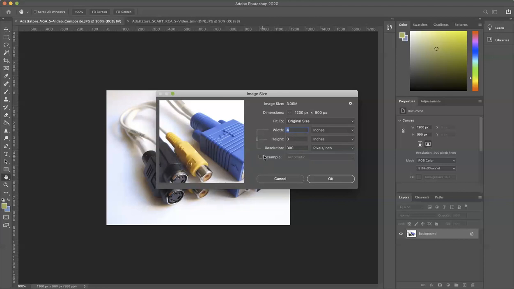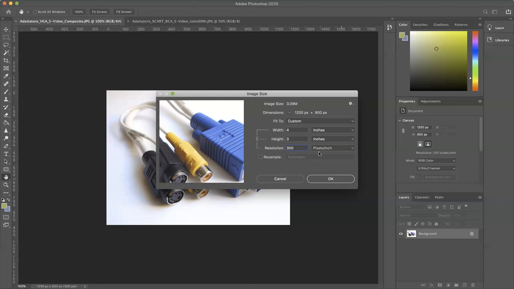We'll go backwards on this by unchecking Resample, and you don't want to use that unless you have a very specific purpose to do it, because that does weird things. Let's take a look. If this was 72 dots per inch, which is the general screen resolution for the internet and things you look at on your computer, you can see that it would have shown up as a 12.5 by almost 17-inch picture. So if a client says their picture is 12 by 17, you still need to check, because they may know that that's the inch size, but remember that the inches don't mean anything until you assign how many pixels you are going to spend per inch. So 300 gives us the 4 by 3 size you're looking for.